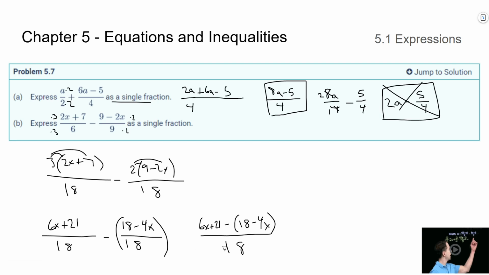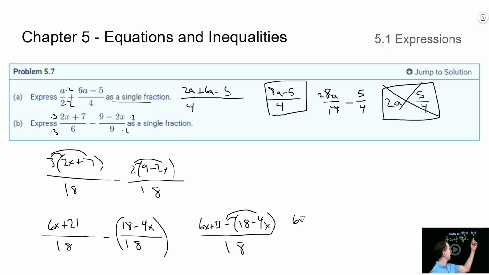So you could say, well, why didn't I say negative 18 here? Because wouldn't the negative sign apply to both the top and the bottom? And the answer is no. The negative sign applies to the top or the bottom. Remember that a negative times a positive is a negative. So if we said a negative divided by a negative, that would end up being a positive. That's not what we want. We want this to stay negative. So this negative sign has to apply to the top or the bottom. But since we want a common denominator, we don't want the bottom to be negative 18. We want it to be positive 18. So we applied the negative sign to the top. Hopefully that makes sense. But now we can distribute this negative sign.